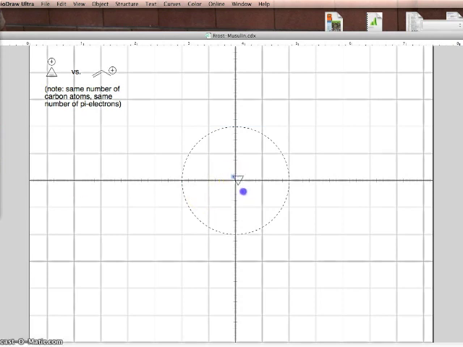Once we have the circle, we can put our polygon, in this case a triangle, inside the circle. I'll resize it so that it fits inside the circle where all three vertices are touching the sides of the circle. You note that there's one vertex facing directly down. It's important to always have one touching the very bottom of the circle.